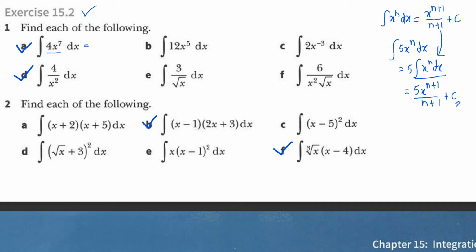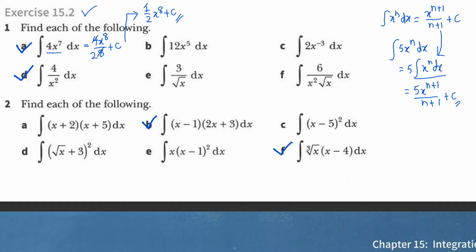We can write it, integration for x to the power 7 plus 1, which is 8, divided by 8, then a constant plus c. We can cut out from here too, so finally you can write it, say half, because below is 2, so x to the power 8 plus c. This is our answer of this question, number A.